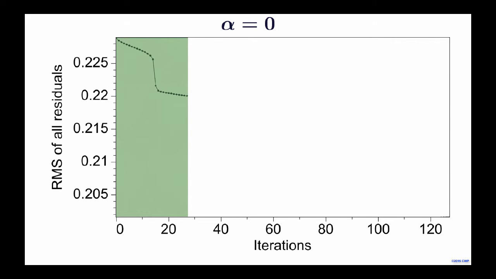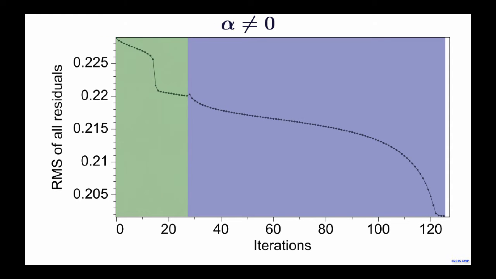Now once we reach this convergence threshold, it's as if we've hit a local minimum. So to try and get out of this local minimum, we're going to set alpha to some non-zero positive value. So what we're going to see in our residuals is a spike, and then we're going to let the Gauss-Newton method iterate until we reach our next convergent threshold.